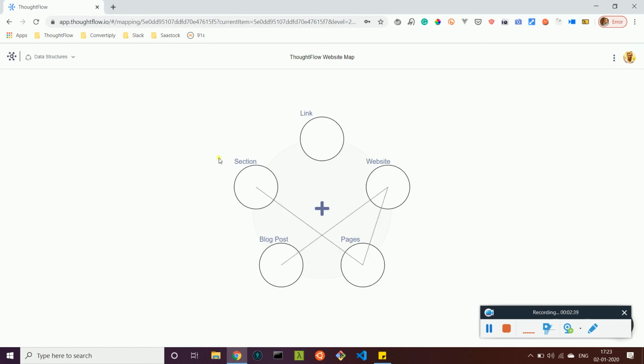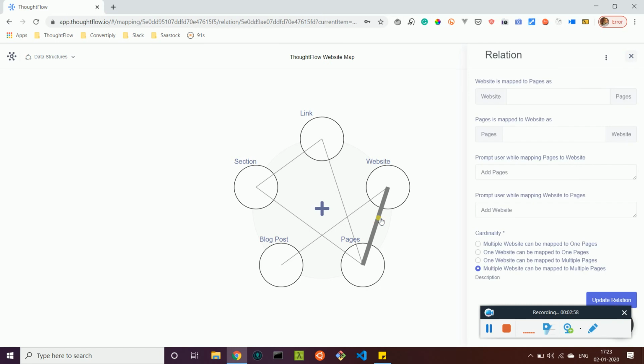Then let's say each section could have some links, and a link redirects to a page. Awesome.